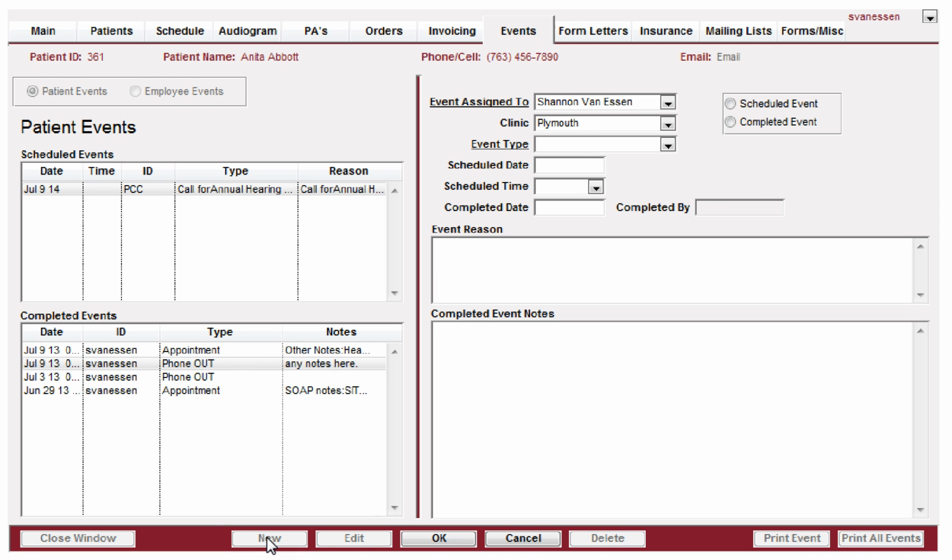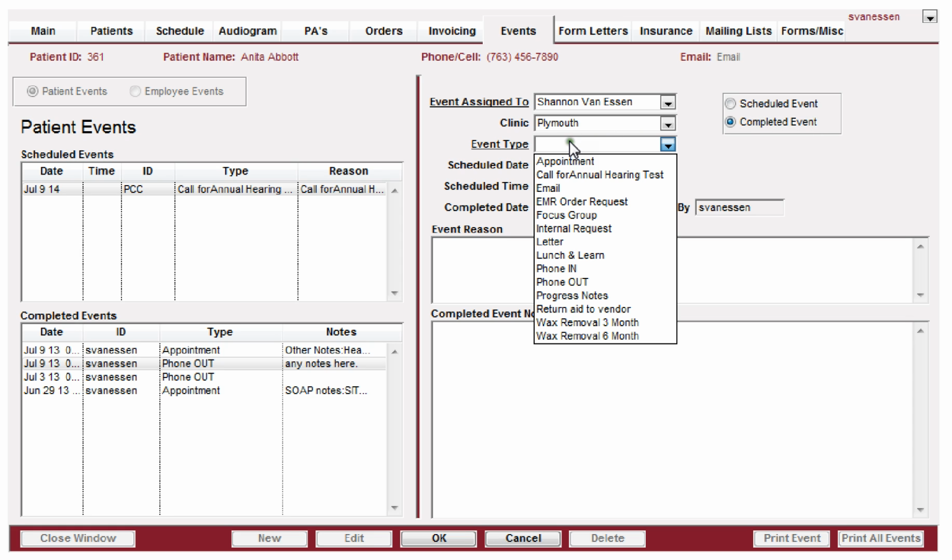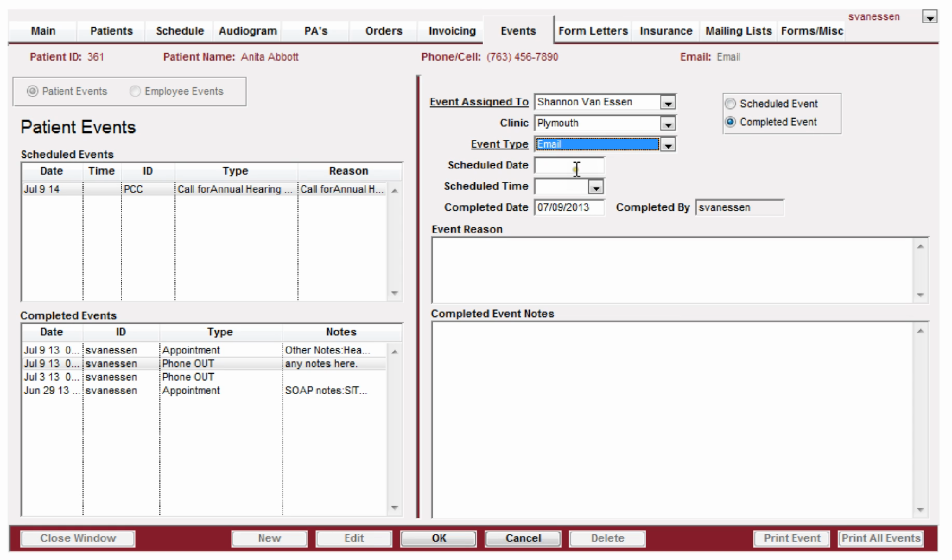If I go ahead and click the new button, I can create an event that is either going to be a future scheduled event, or I can just capture the fact that maybe it's a completed one, where maybe I sent out an email, and in this case it's not scheduled, this would be a completed one. So maybe an email was sent, and I would just want to describe what that email said.